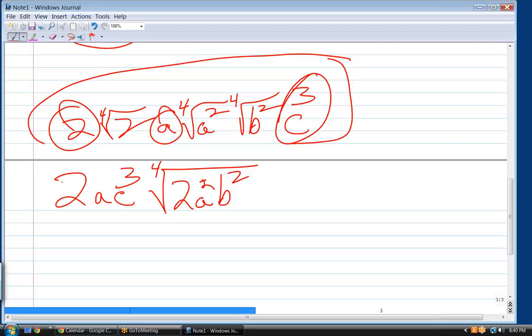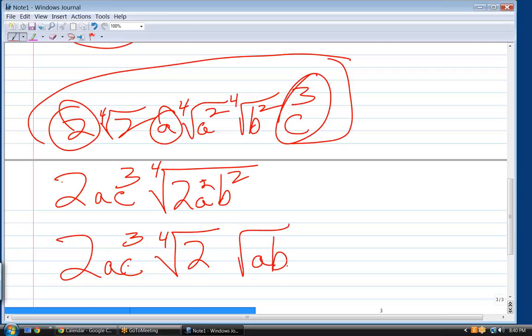Now, whether or not I want to convert this and this to square root or not, I'm not sure. I can't really convert the fourth root of 2 to anything, so I'm going to need a fourth root sign. I guess what I could do if I wanted to would be this times the square root of ab. You see where those are the same things? And maybe this is the answer the teacher would prefer.